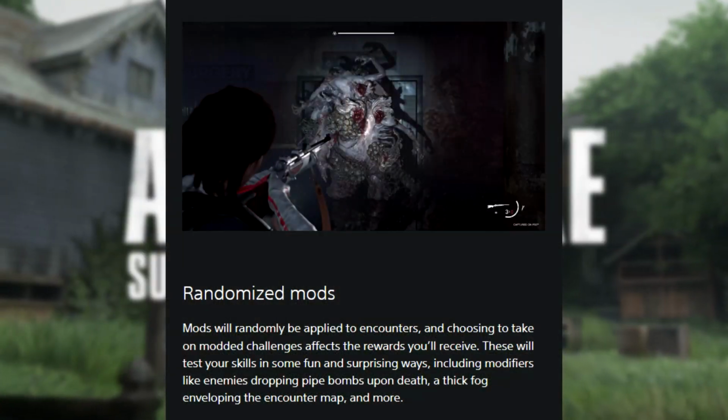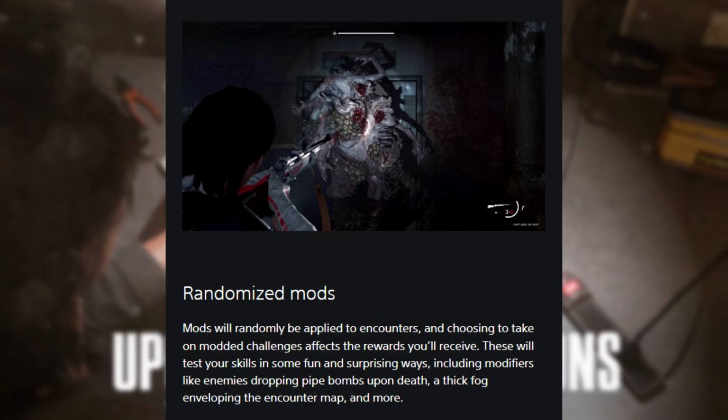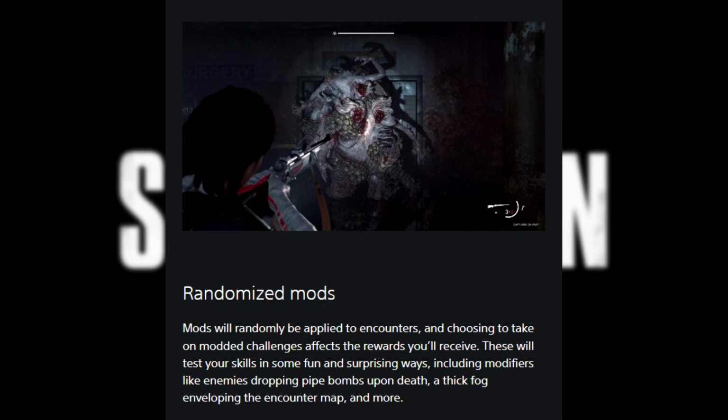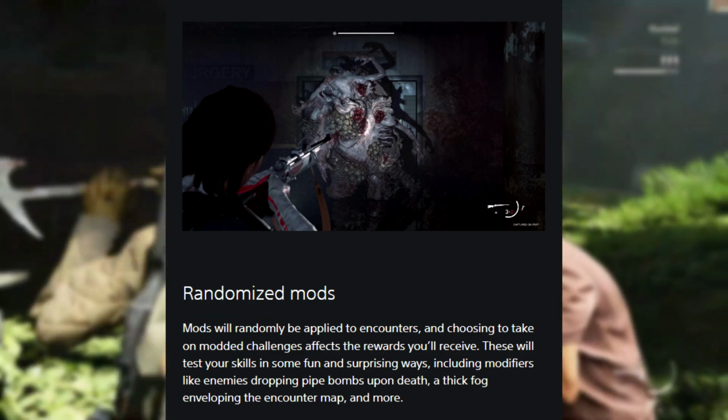You do have randomized mods. Mods will randomly be applied to encounters, and choosing to take on modded challenges affects the rewards you'll receive. These will test your skills in some fun and surprising ways, including modifiers like enemies dropping pipe bombs upon death, a thick fog enveloping the encounter map, and more.